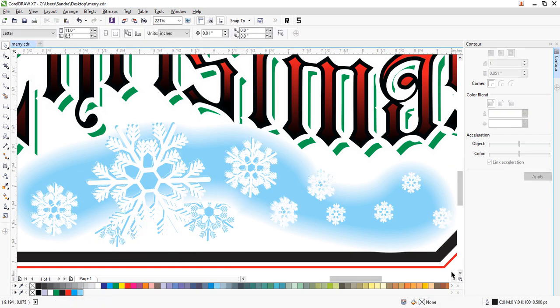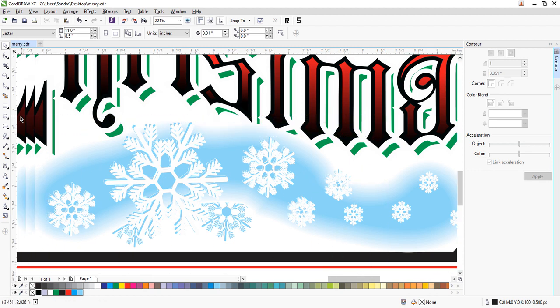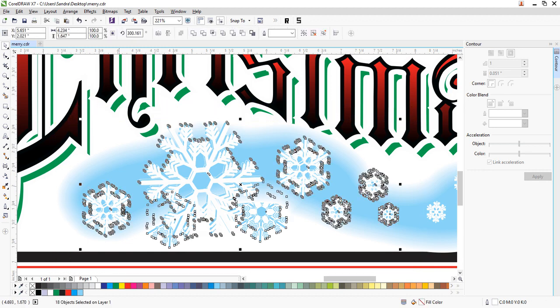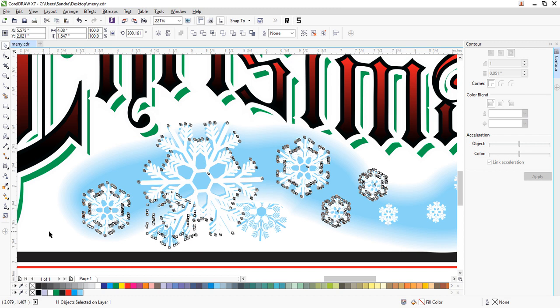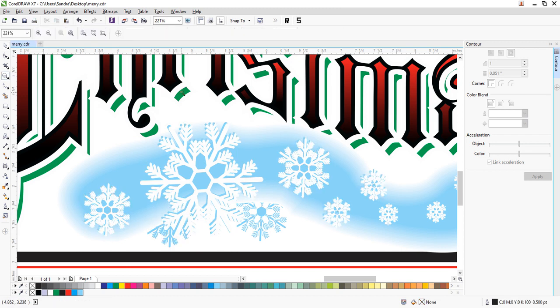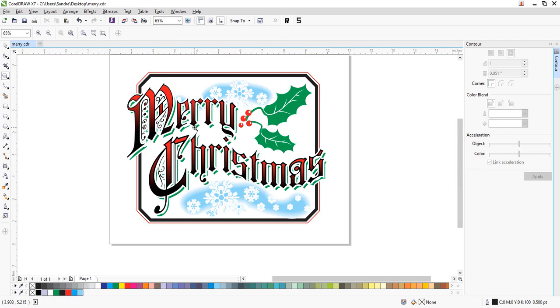And what I can do is I can just select the ones that I duplicated. There. Select all those, and I'll deselect the ones on top. So I hold the shift key and just deselect them. And then you'll see right away if there's an outline on it. If there's an outline on it, you just delete it. Say no outline. And that fixed those up. So then I can zoom out, save the file, and I'm ready to print it out.